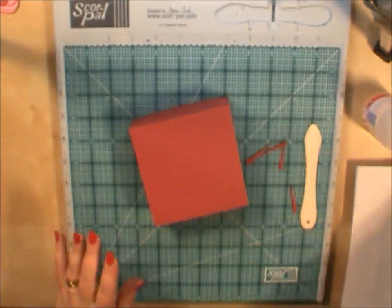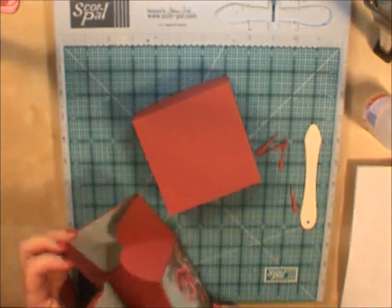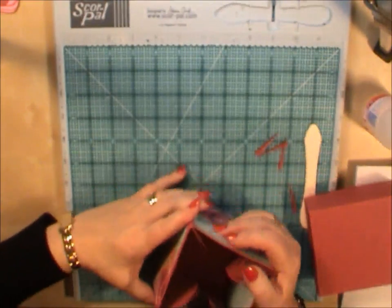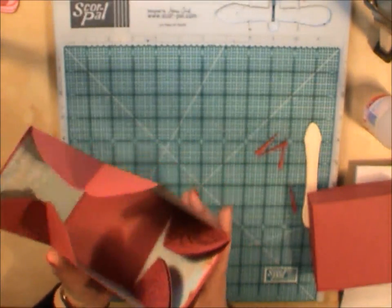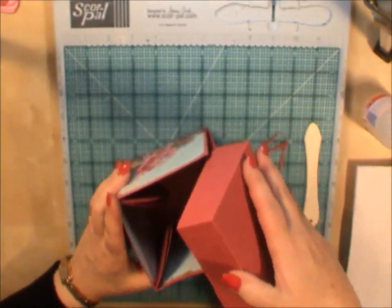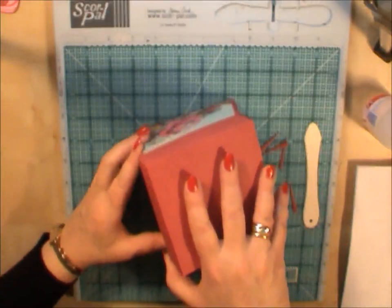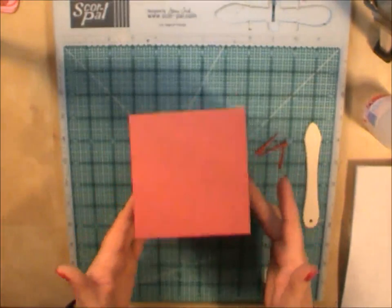So let's just bring the base of our box over and just see if it will fit okay. I've made it just slightly bigger because by the time we've got all these layers on, I'm trying to hold it all together on my own and it's not comfortable. I'm being a bit adventurous because the glue on this is still a bit wet. I just want to confirm it's going to fit. So that's your box lid on your box.